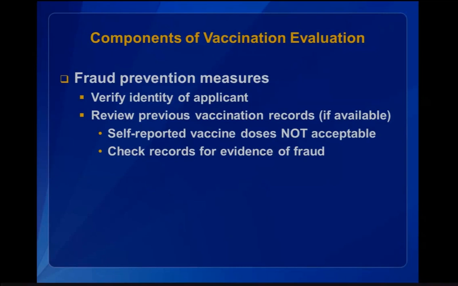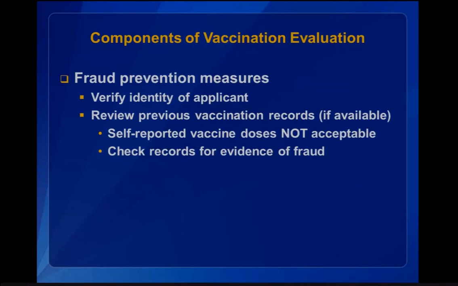So it's important to verify the identity, and also then review previous vaccination records if they're available. Self-reported vaccine doses are not acceptable, just like self-reported TST results aren't acceptable. And the only time you accept something about TST is when they say that they had a blistering reaction. And so we say check records for evidence of fraud.